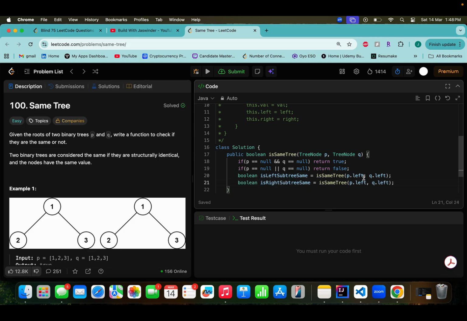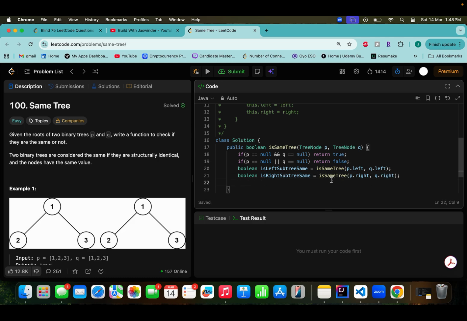So now I'll have to pass the right node for P and the right node for Q. Then in the end, I just need to check if P val is equal to Q val because we have to check that the nodes should have the same value.